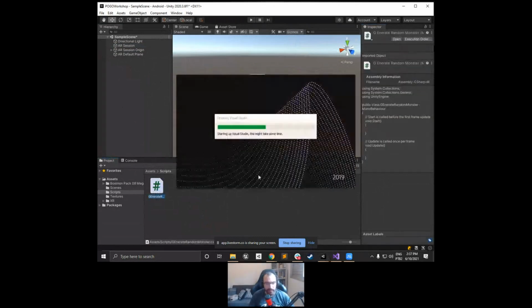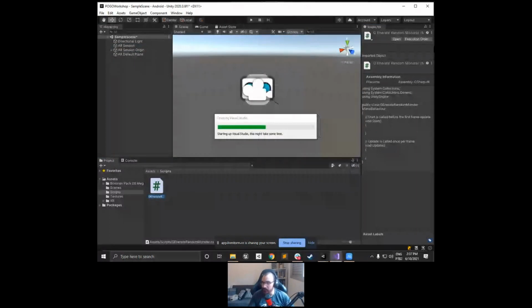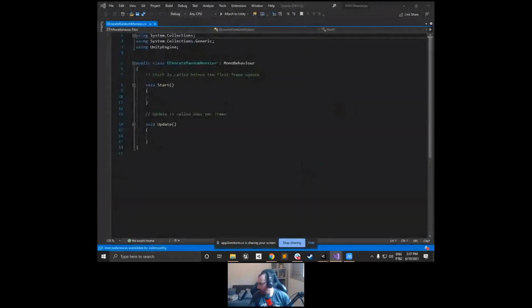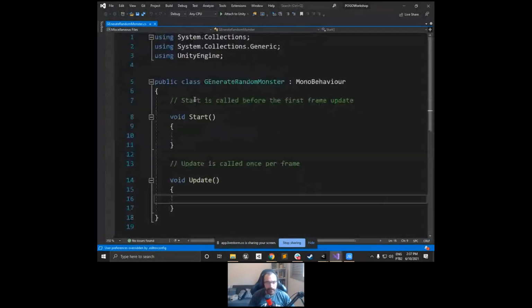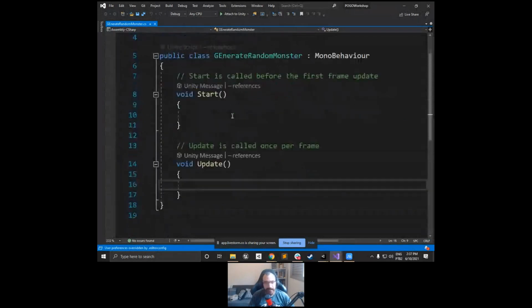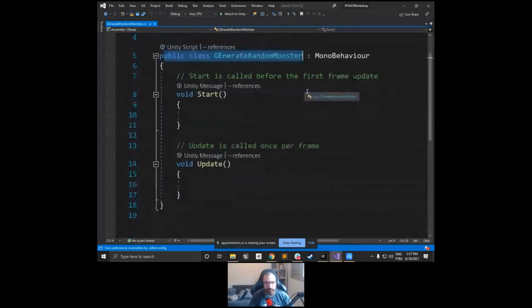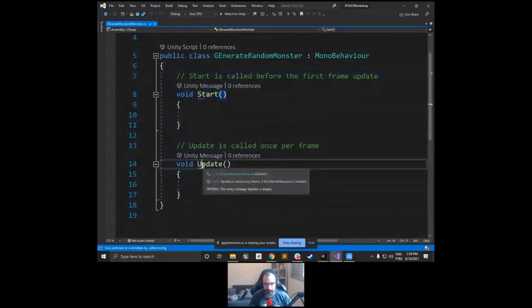All right, so now we have this script. I can double click it and start interacting with it. We're gonna write some code here, as soon as it loads. Okay, there we go. It's loaded. All right. So here, every time that we create a script in Unity, it's gonna look like this. We have a public class, which is basically representing this script. It has a name. It's gonna come with two functions, the start function and the update function.